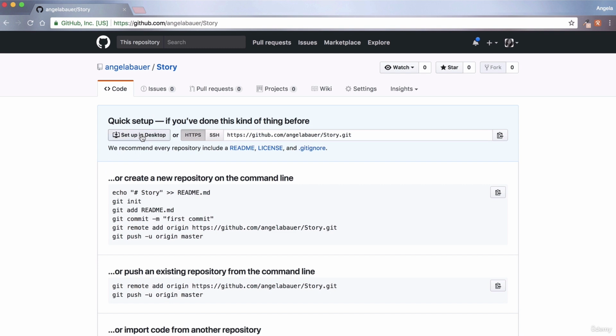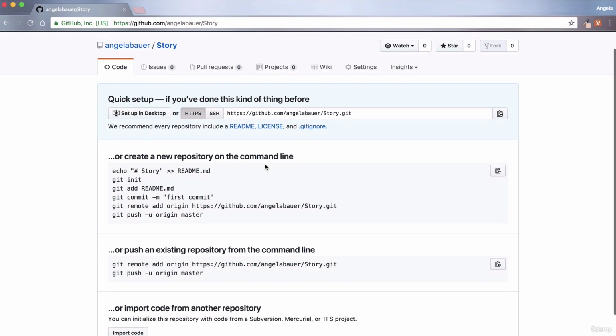You can set it up in GitHub Desktop, their desktop client, which I am not a big fan of, but instead we're going to use the command line instructions. So we are going to push an existing repository that we've got locally onto this remote repository.